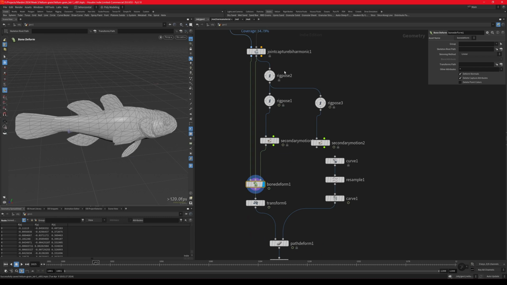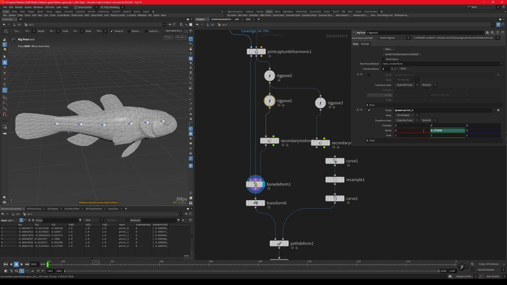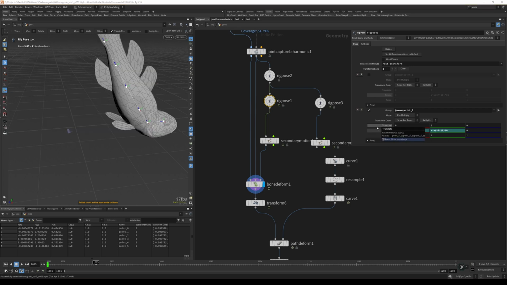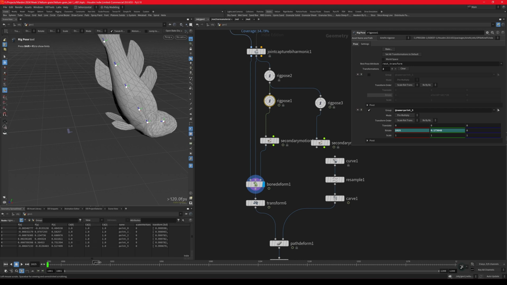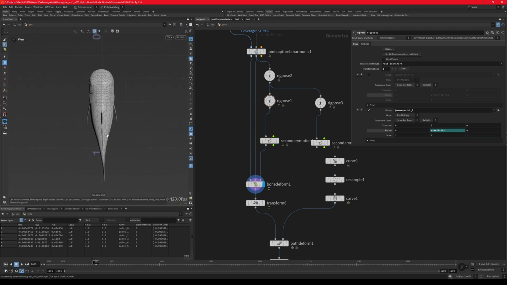Then the rig. The first rig pose is just a rotation of the fish, 180 degrees. And the second one uses a sin function based on $F. $F is the actual frame you're at. So if you look at this, you see I'm on 1025 and you have this one here too. And sin $F multiplied by 10, multiplied by 10 means you have the sin motion based on the actual frame multiplied by 10, so it's a little bit faster.